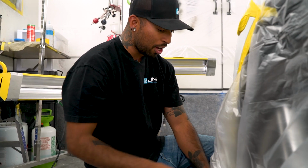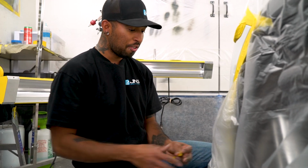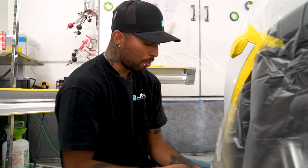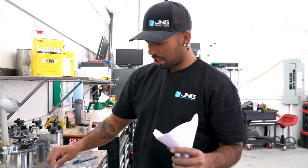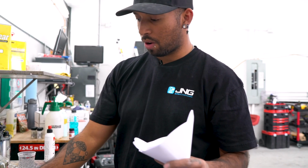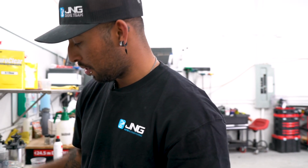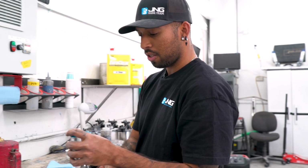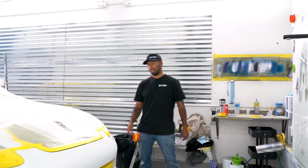So after I tape it off, I'm gonna wet the floor because we don't want all this dust to fly off. And then we're gonna start getting ready to spray. All right, so I'm just loading up the gun now. We're about to put a base coat, and this is just straight white first. And then I'm gonna put the actual paint, the paint code paint on top of this. All right, let me wet this real quick and then put my mask on and let's start spraying.